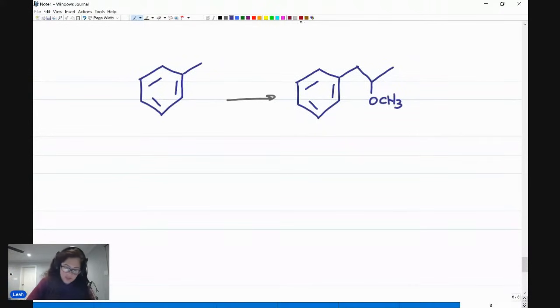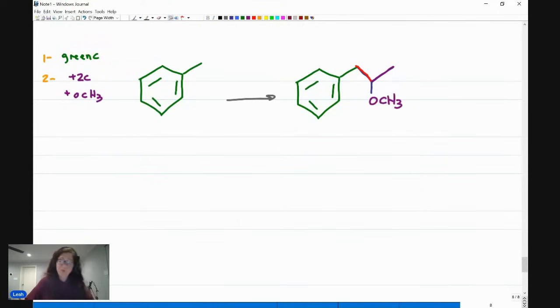When you see something like this, don't jump right in to what you see. Take a step back and ask the two questions. Question one, what is the same? This portion of the molecule. This thing right here is in both of them. So we'll just call it the green carbons. And then what is different is everything that was added. So let's carefully pay attention. We have a new bond from what we had to start to the new group. And the new group has 2 carbons. So we have to find a way to add 2 carbons and an OCH3, this piece right here.